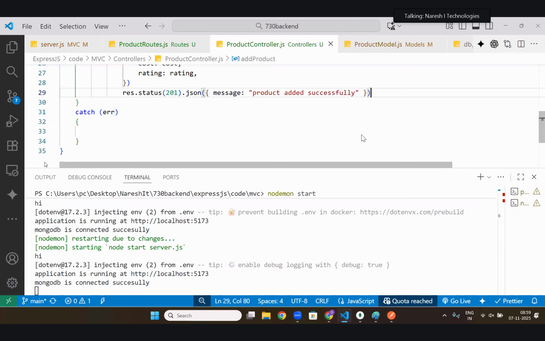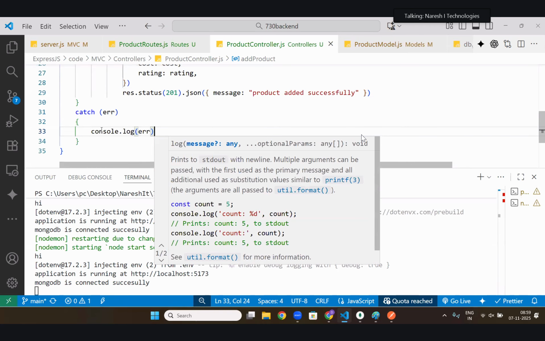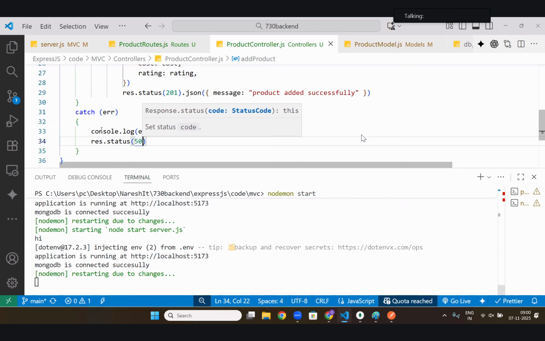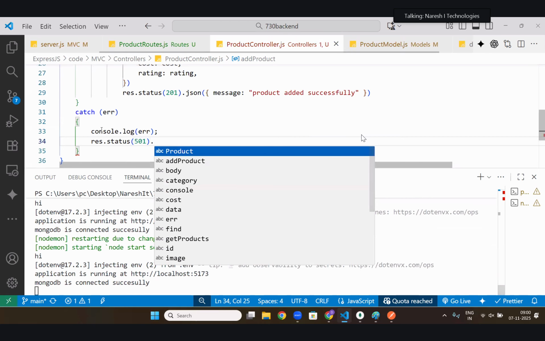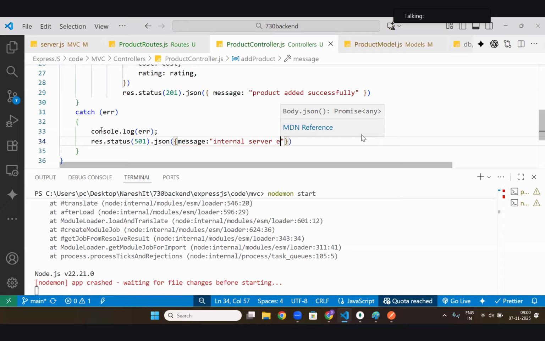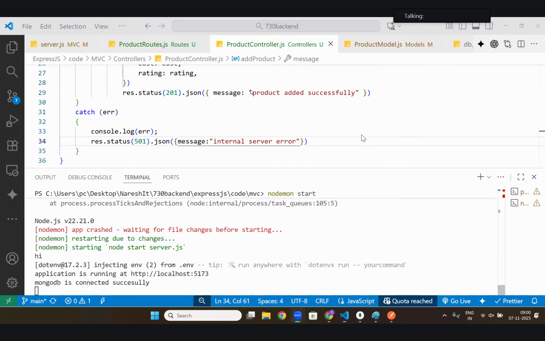Else console.log error, response dot status 501 dot JSON message: internal server error. Anyone have any questions, sir?